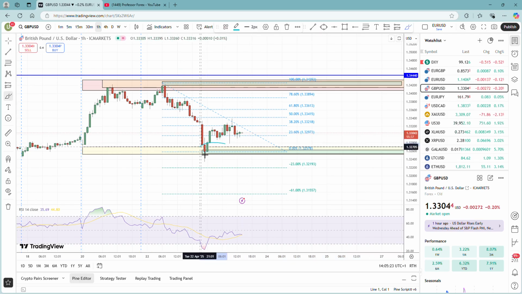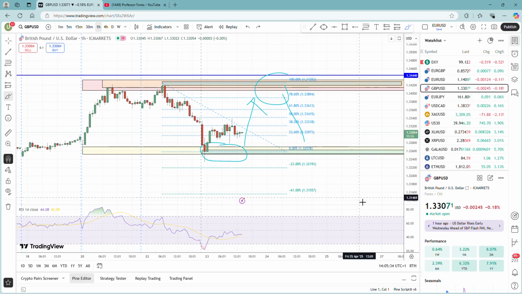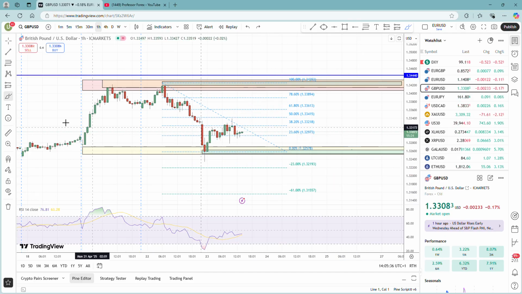When price comes to this level, or close to the level, we will buy. When price comes to this level, or close to the level, we will look for a sell. Remember, DXY is going down, which means the USD pairs are going up. So it's likely that price will go up from here. Similar to EURUSD. So 8 o'clock in the morning, where were we? We were at this candlestick here.